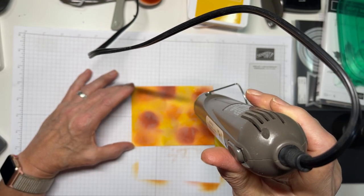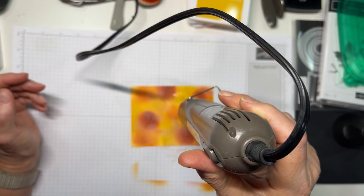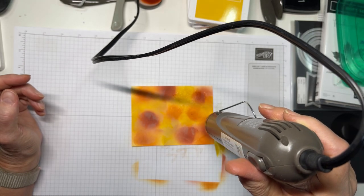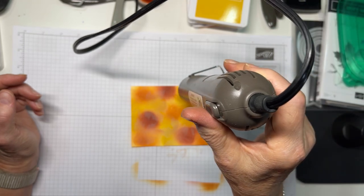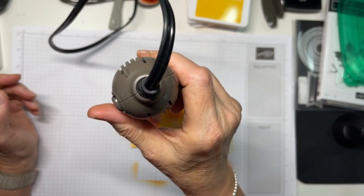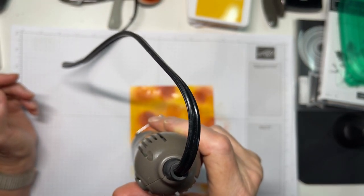I do love this. It's a great, great technique, Joseph's Coat, and it's really awesome for fall cards with these leaf images. And Soft Seedlings is a perfect choice. Now remember, embossing powder when it's hot is also quite sticky and smearable. So keep your big fingers out of it.